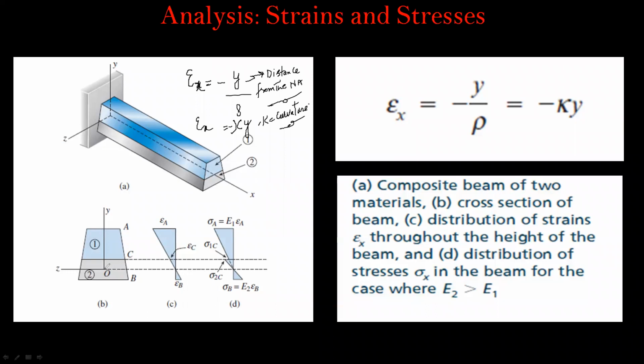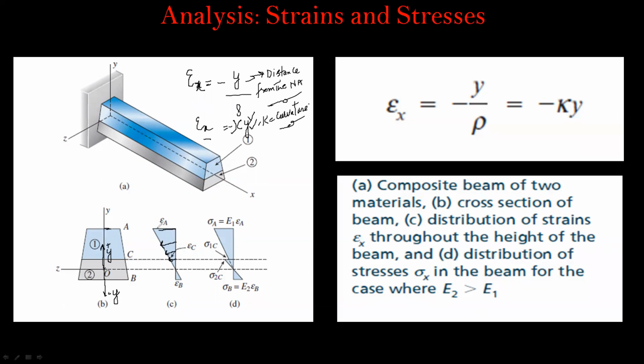Now, when we apply this, this is our neutral axis. All the distances from the neutral axis upwards are taken as positive y, and all the distances from the neutral axis in the downward direction are taken as negative y. So if you are going upwards, y is positive, therefore strain will be negative. That's why the strain has been drawn along the negative x-axis. This strain will attain the maximum value when y has its maximum value, that's at the top surface.